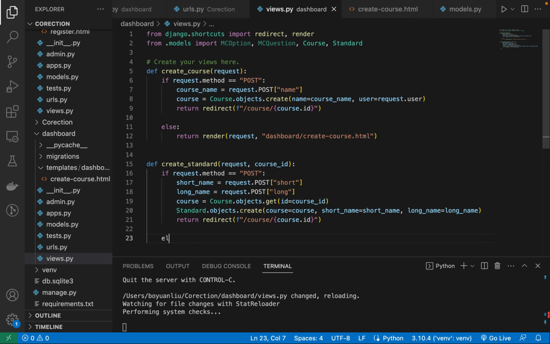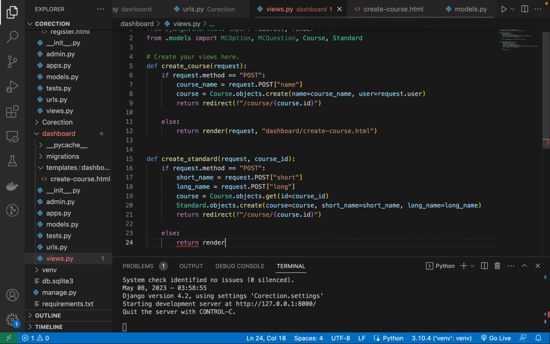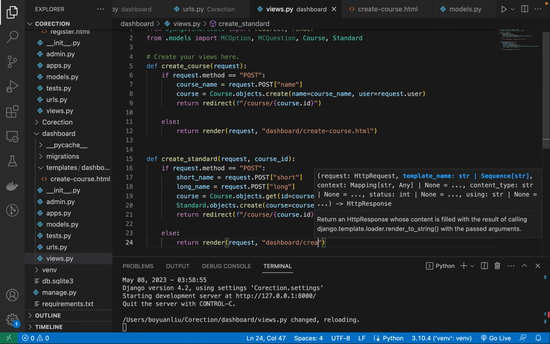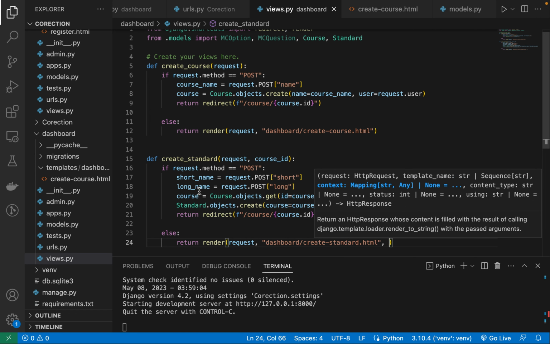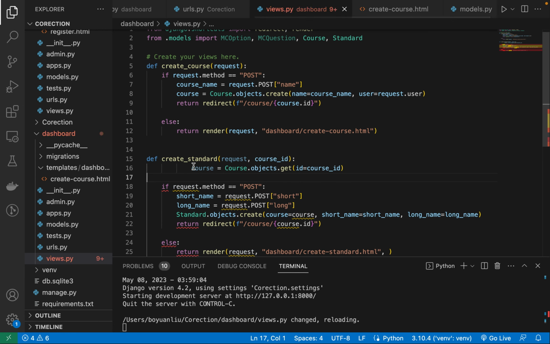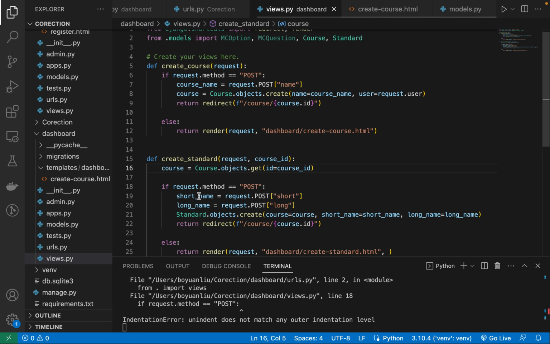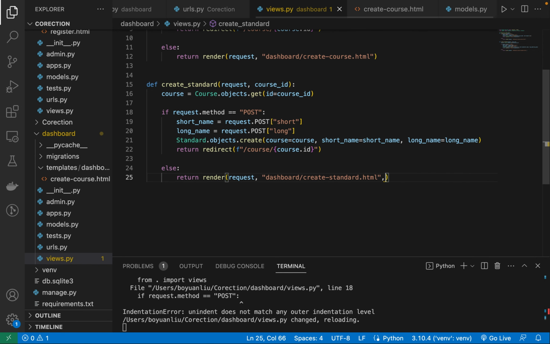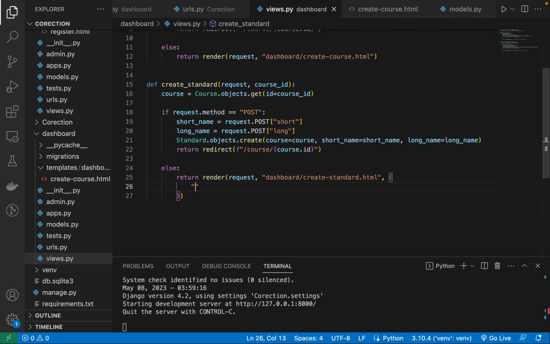Else return render request-dash-create-dash-standard.html, except here's what I want to do. Actually, I want to globalize this course, put it outside here, so that I can provide a dictionary and say course is course.